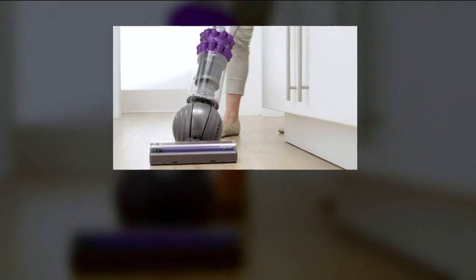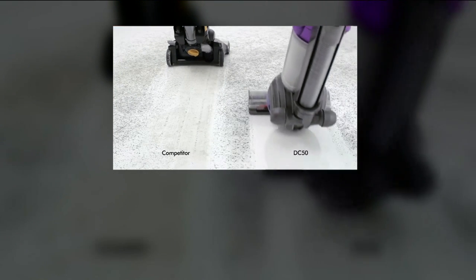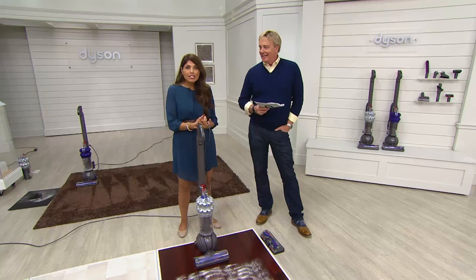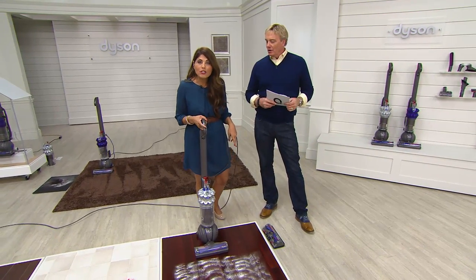And he just did it again. He said, how about let's put a second motor in the cleaner head? It's no big deal that it's compact — we're going to still put all the power in there. So now you have a vacuum that has the power you want, that's actually able to dust the floor that even the other Dyson uprights don't have. And it's still got everything you love about Dyson: a five-year warranty, no belts, no filters, no additional cost of ownership, and no loss of suction whatsoever.